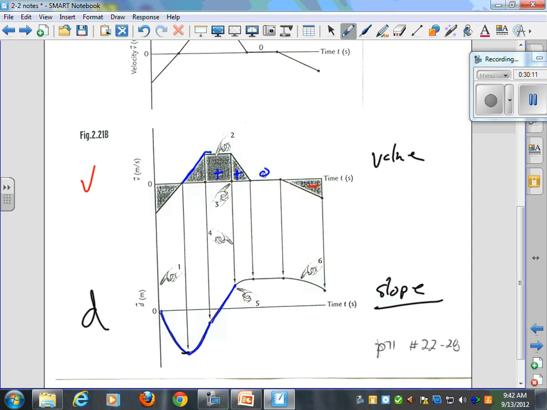Courtney, you're next. She takes a deep breath. What's happening to the velocity in this segment right there? What's it doing, the velocity? Decreasing to 0, right? So what does that mean about the slope on the DT graph then? Has to get steeper or flatter? Flatter, right? It's going to 0. So you'll notice, once again, we're going from here and then we're flattening off. Flattening off to 0. Okay?